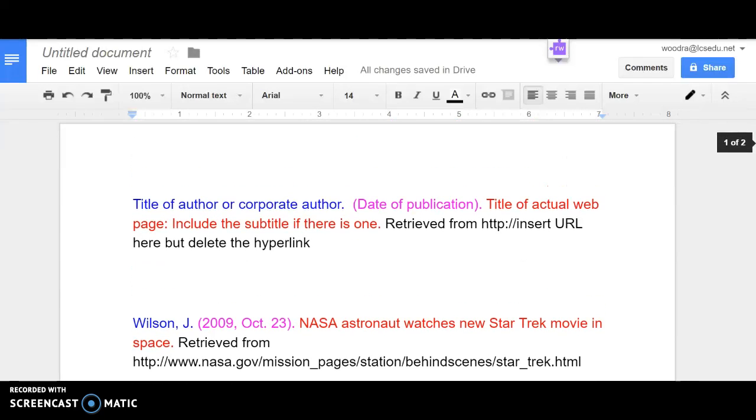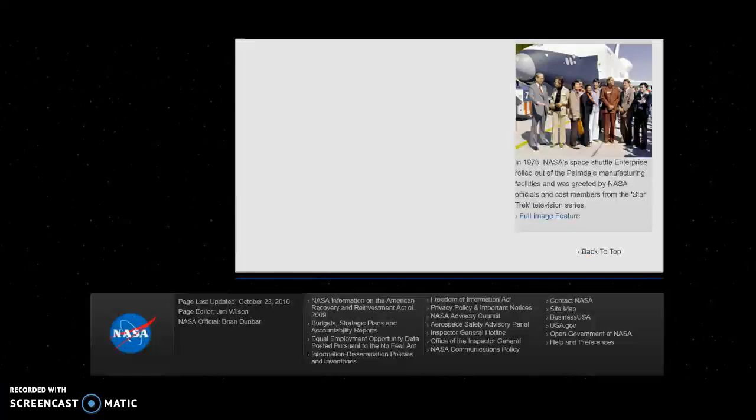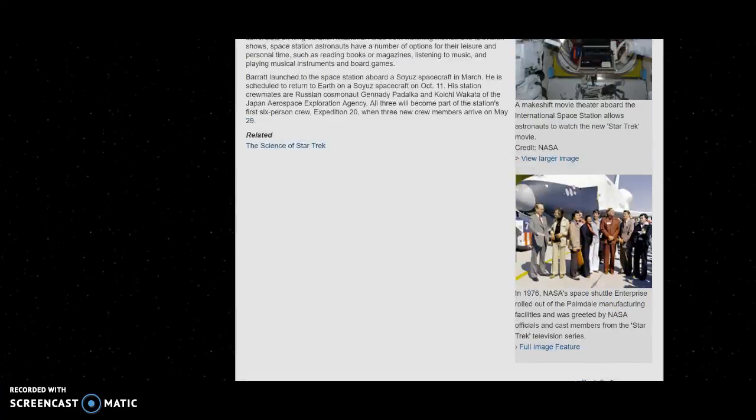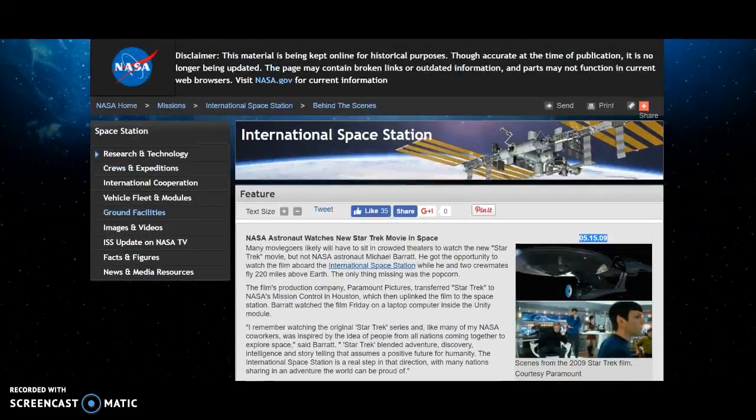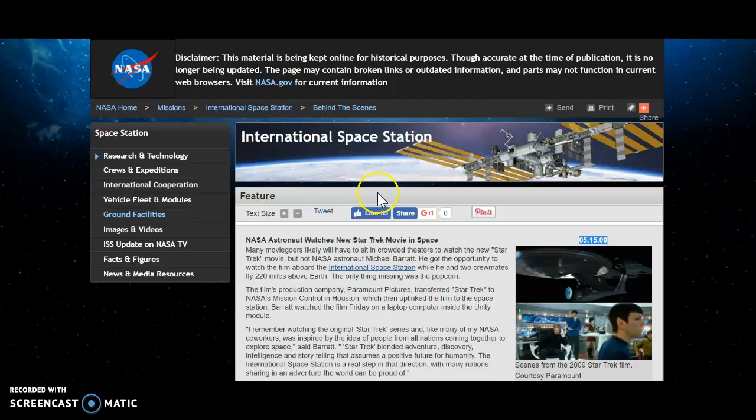Right. The next thing that goes in the citation is the actual title of the web page. So back over here, I'm going to scan up to the top, and I need to make sure I get the title of this web page. Now, I notice here that this says International Space Station, but I believe that actually goes with the image that I have here.